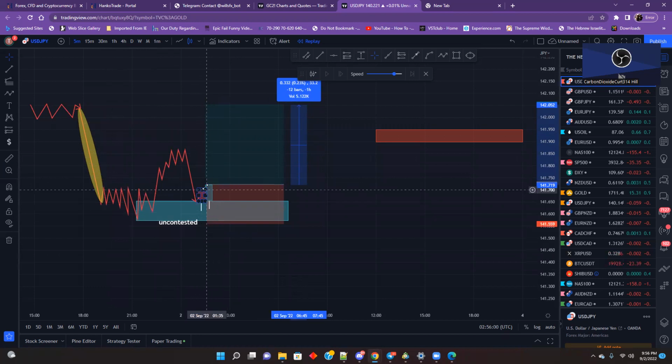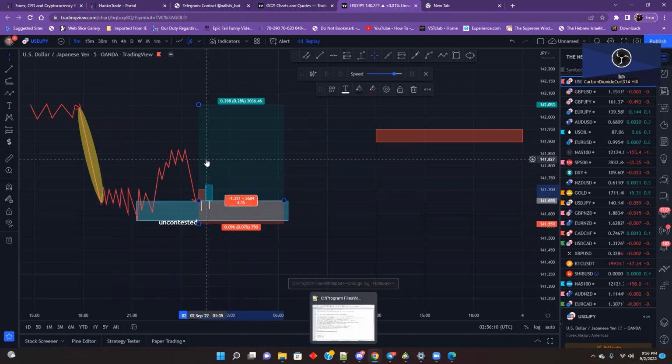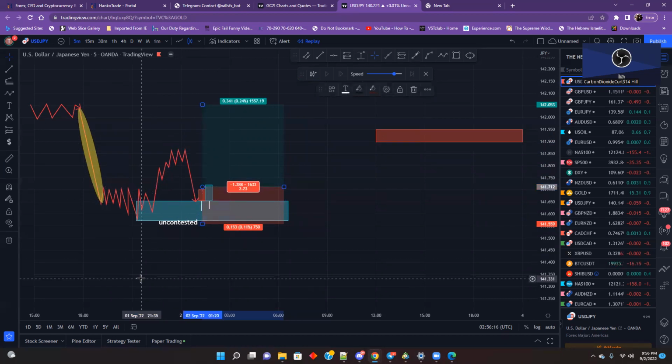It's the simplest form. Now, obviously, you can get in aggressively. But if you get in aggressively, you have to deal with the fact that if it doesn't stick, it's just going to come down and hit your stop loss. Or you can put a limit order in. So when this closes, you can put your limit order right here and then just go about your day and come back and see what happens. Or you could just wait for the break of that candle and get in. That's all we're looking for.